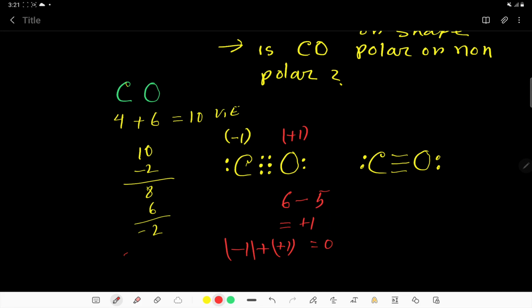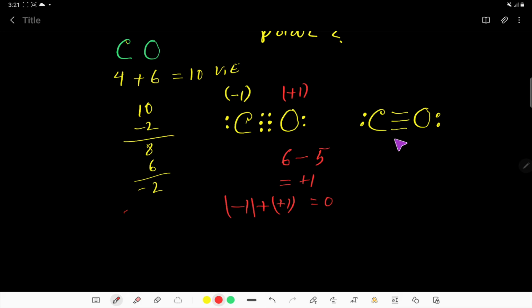Okay. Now I will discuss the hybridization of the carbon monoxide molecule. For finding hybridization, you have to know the steric number. Steric number means the number of electron regions. Look, oxygen: for the lone pair you get 1 electron region, and this is a pi bond, this is a pi bond, and this is a sigma bond. In finding hybridization, we don't count the pi bonds, we only count the sigma bond. So this lone pair represents 1 electron region, and this sigma bond expresses another electron region, that is 2. So the steric number is 2.